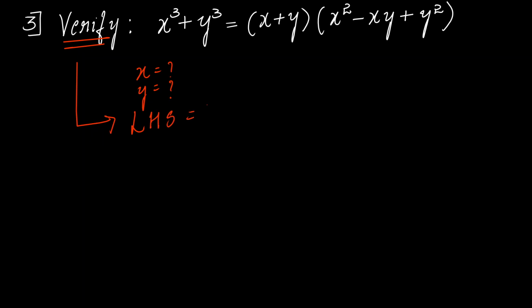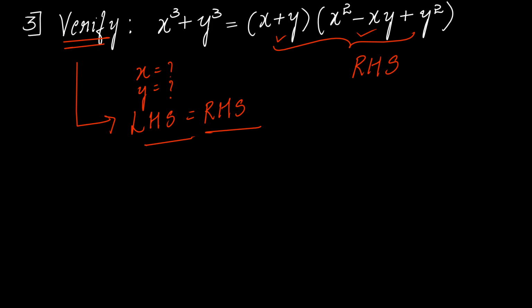Now when the question says verify, it means you must show that left hand side equals right hand side for all the values of x and y. So this is very important. In the verification problems, always expand one side. Usually we do it for RHS because in the RHS we have all these brackets and many terms. So when we expand completely, we will get this LHS. So we are going to prove LHS is equal to RHS.